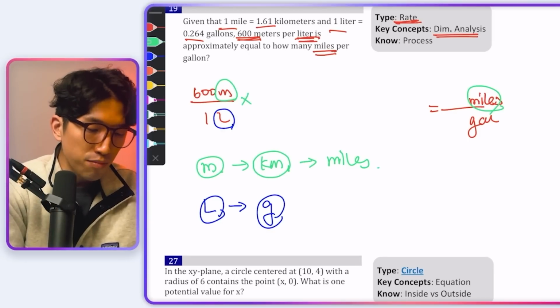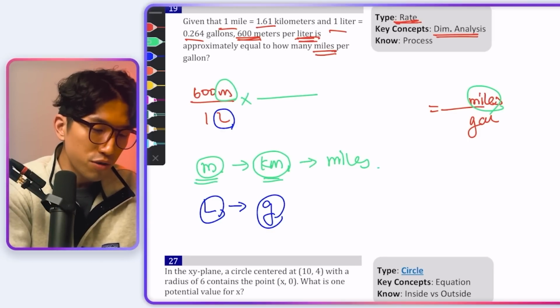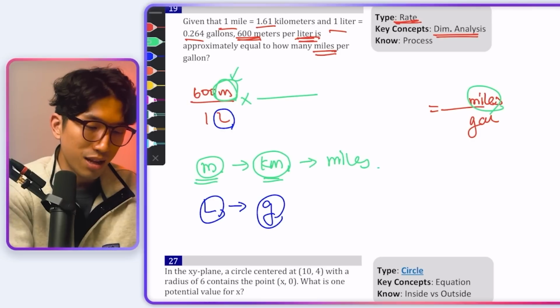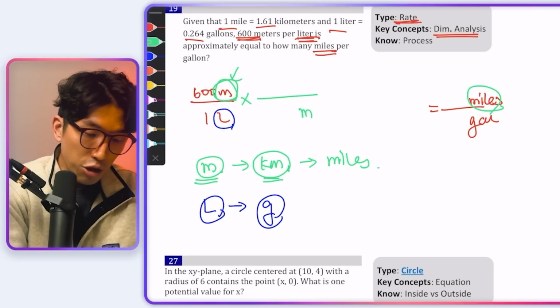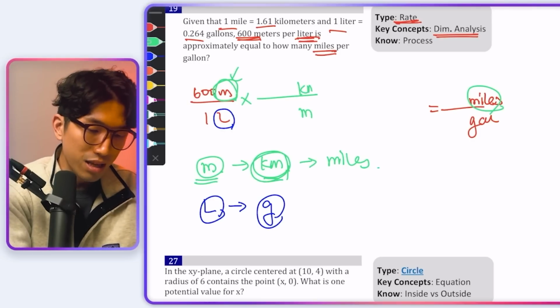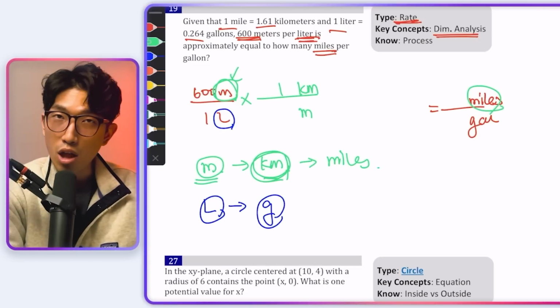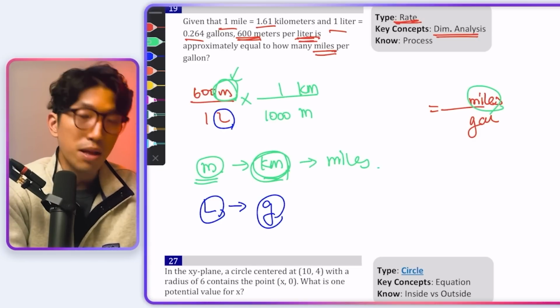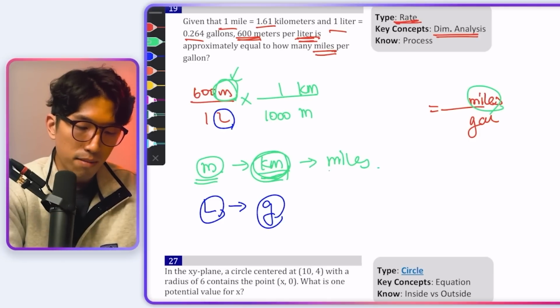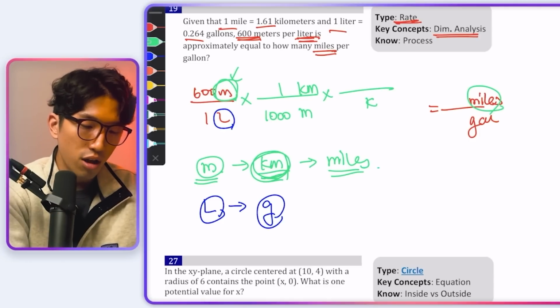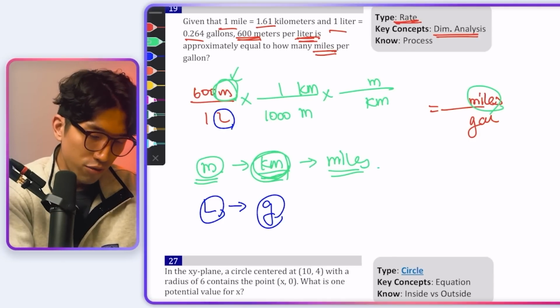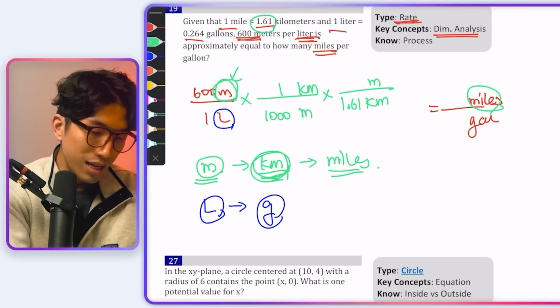And if you want to change meters into kilometers, what you're going to do is put it to the opposite side. It's at the top right now, so we're going to put it on the bottom. And the unit that we want, we're going to put at the top. And then in between, we're going to put in their relationship. We know that 1 kilometer is essentially 1,000 meters. And same thing for kilometers and miles. Now I want to change kilometers into miles, right? So what's the relationship? 1.61 kilometers is 1 mile.